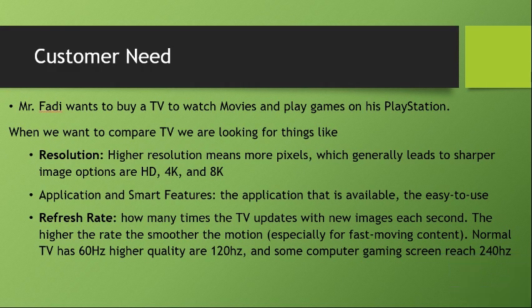Good. Now, some of you might not have computers, you might have TVs or printers or smartwatches or anything. In that case, it's the same principle. You have to think about your product and what differentiates between different models in the market. So for example, when somebody buys a TV, he cares about the resolution of the photo and the quality of the photo and the sound. When somebody buys a smartwatch, he cares about the features of the smartwatch.